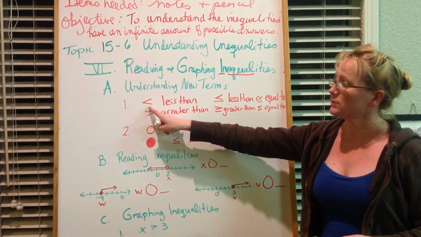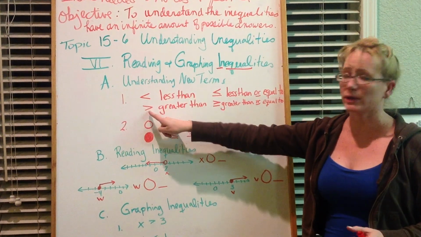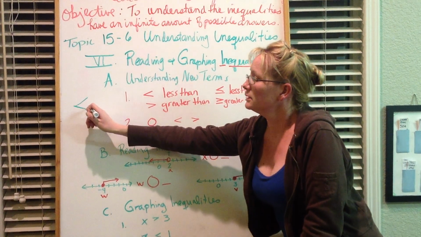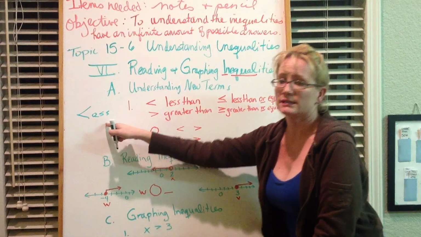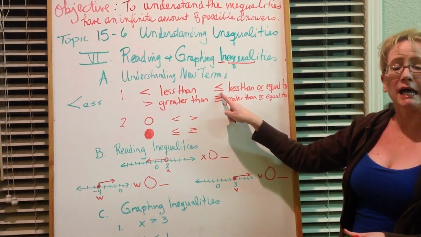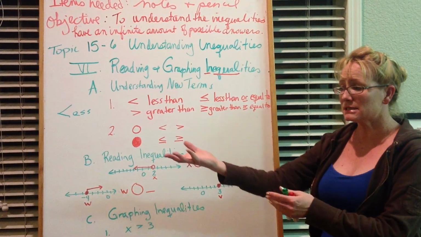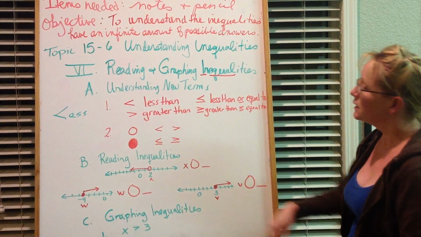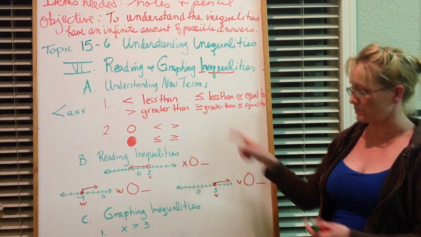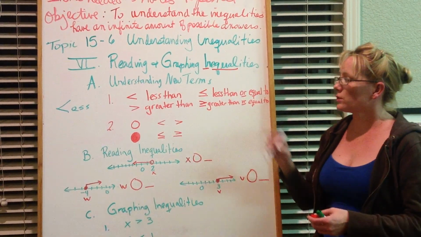I want you to write down the less than symbol, and how you can tell the difference between the less than and the greater than symbol. People get this confused. The less than symbol looks sort of like an L, less than. I think we did this before. And then if it has the less than symbol with a line underneath it, that means less than or equal to. It could be less than this number or equal to that number. And then we have our greater than symbol, or the greater than or equal to symbol. Let me fix that right there. There we go. Or equal to.